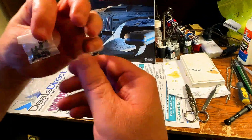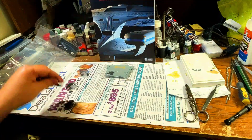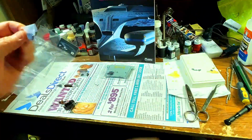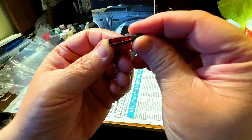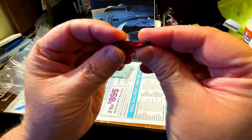All right, we got our usual collection of packets of screws. We got FM. You can see this is going to be holding that lock pin in place. And we've got, look at that, the impulse engine. Let's see, which one is this? This port or starboard? Not sure, but look at that. Love it.